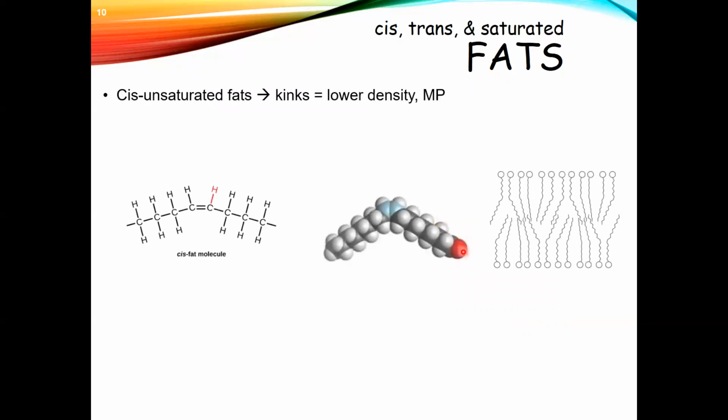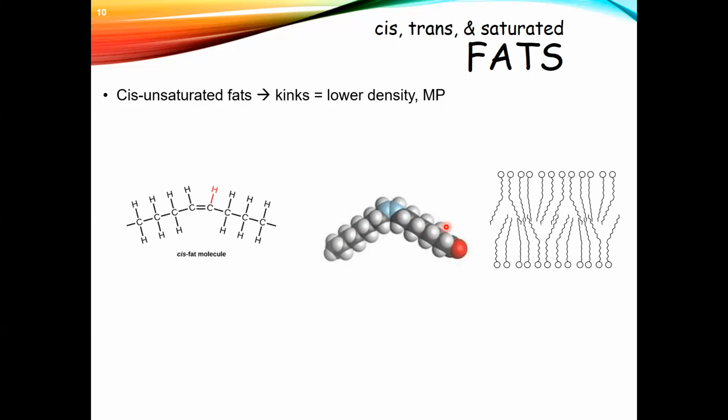Let me show you some more examples of where cis-trans conformations are actually really significant. And this is in the fats that we eat. So we all eat fats. These are vital for energy production and for other processes in the body. Now, you might have heard of trans fats, unsaturated fats, and saturated fats. So all a fat is a long carbon chain with an acid group on the end. So this is a carboxylic acid, so that's COOH. But we're really going to worry about the carbon chain.